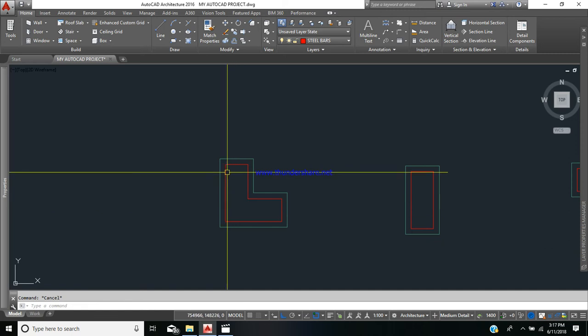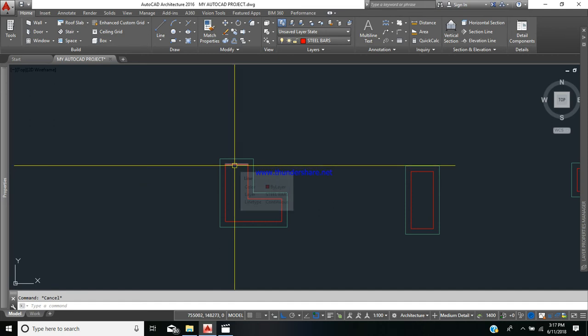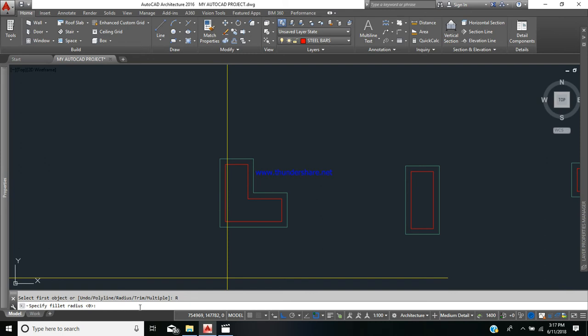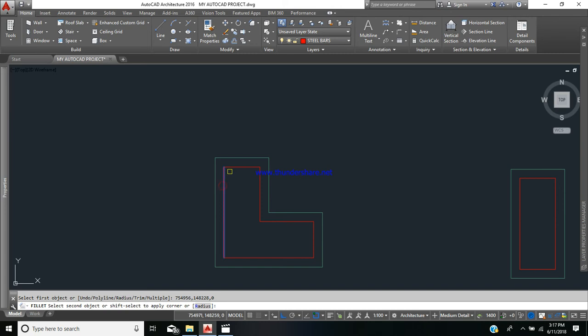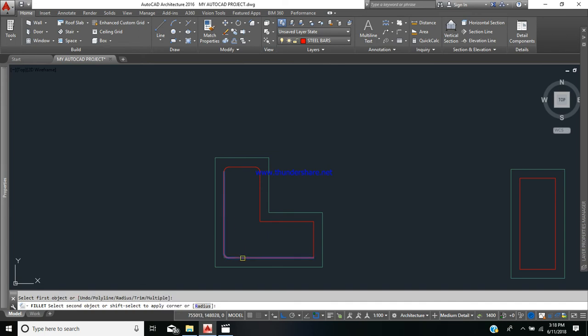I'm going to be doing some fillet so as to have my steel bars being properly represented. And so to do that, I go to my fillet, which is on my modify, and I do a fillet. I'm going to be giving a radius, so let's select a radius of a 1/2 inch, so let's say 13 millimeters. Give an enter, and we're going to be filleting between this wall and this wall, and again fillet between this wall and this wall. Give an enter, and we're going to be filleting between this wall and this wall.